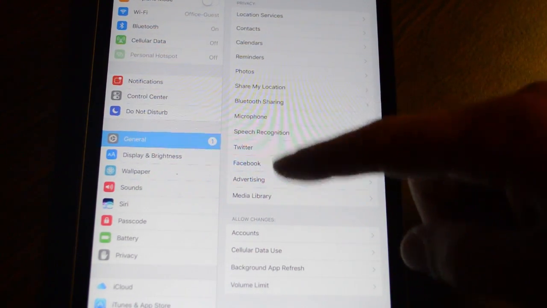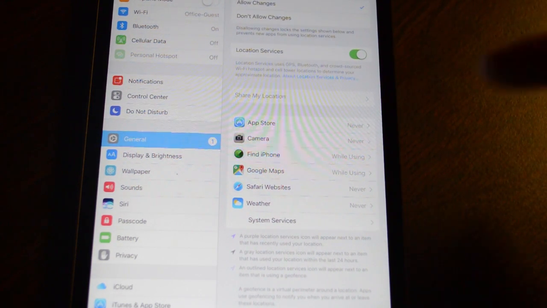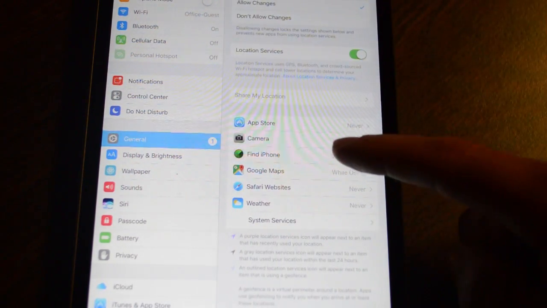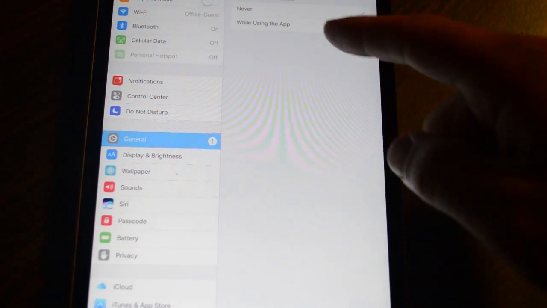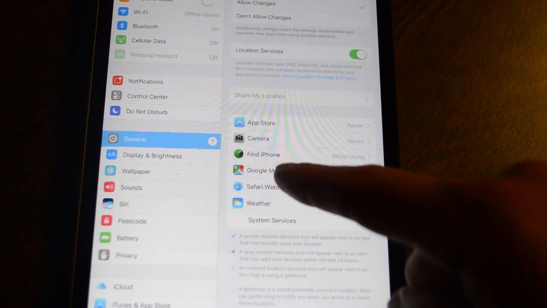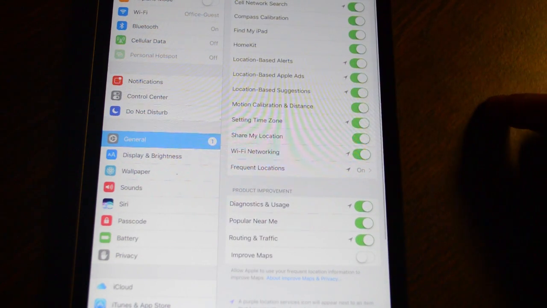So then there's location services, which I recommend turning off if your kid is a minor, but you can turn them off for specific apps, and there are options when you turn them off: while using, or never. So like I say, never allow location access on your camera, never allow it. Some things like Maps and Find My iPhone are going to need it. Weather usually wants to know your location.